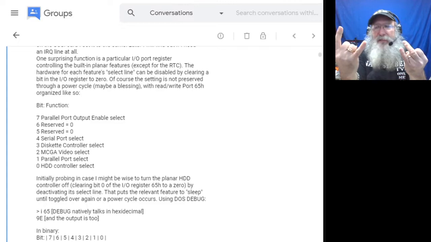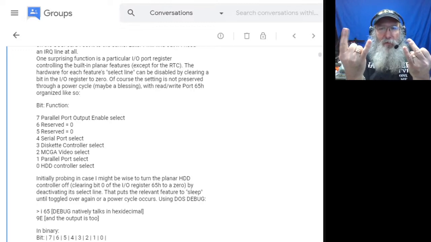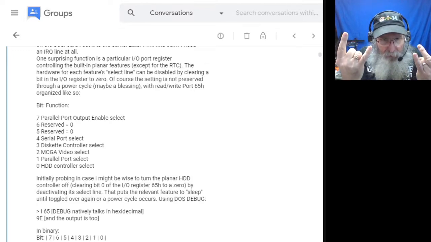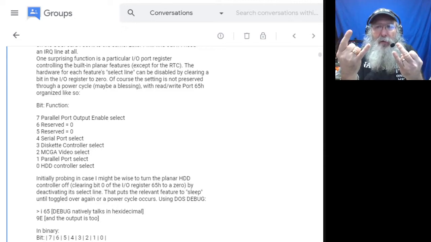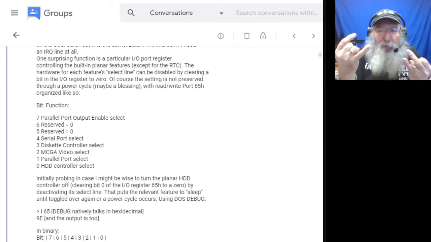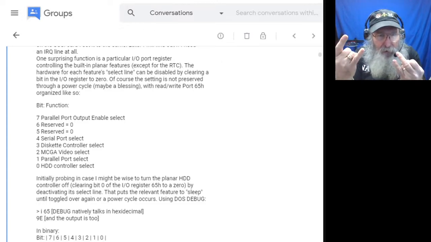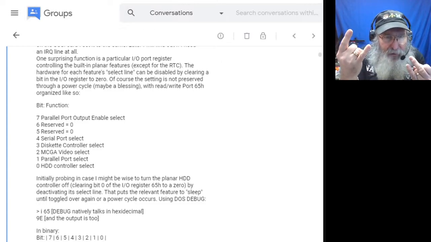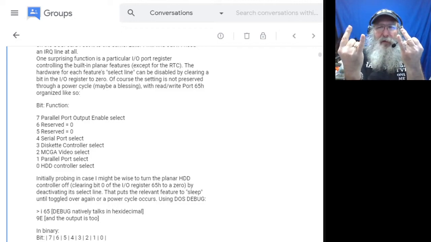Okay, now bit 7, which is the highest order bit, that's this one. That's set to a 1, but all that is is a planar port output enable select. So it just controls how that parallel port operates. We'll get to the point of how to disable the parallel port later on. This just controls the mode. So as we get through, bit 6 and bit 5 are set to reserved 0. They're off. And that's the center fingers here I have in 9.